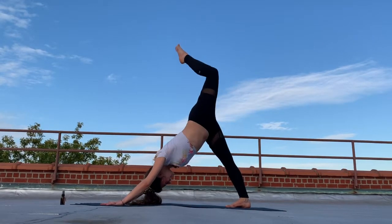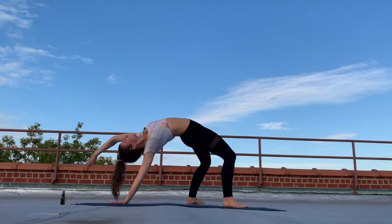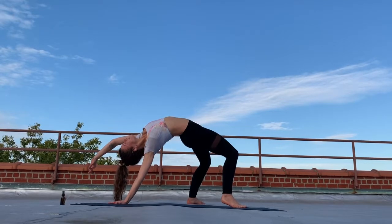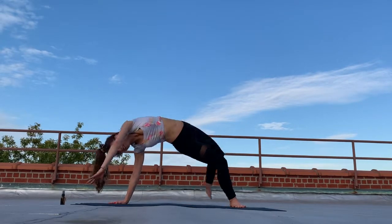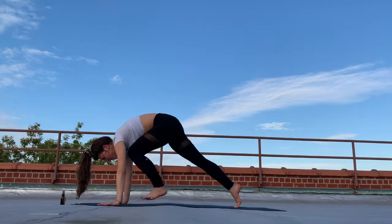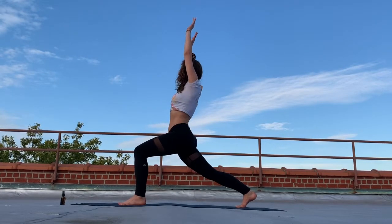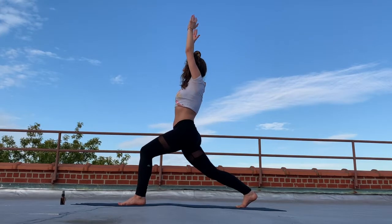This time left leg comes up and take wild thing if that is in your practice. Reaching up overhead. Feeling into the expansion of your front body, and let's flip that dog over. Left leg comes up to the air. Everybody coming forward as we lift up into high lunge. Awesome.